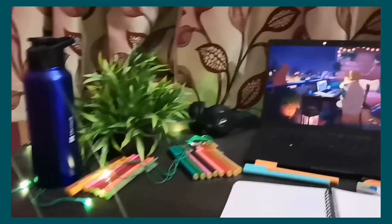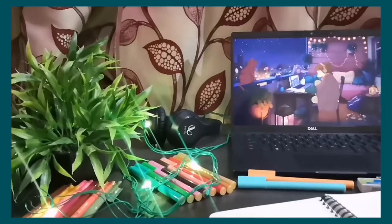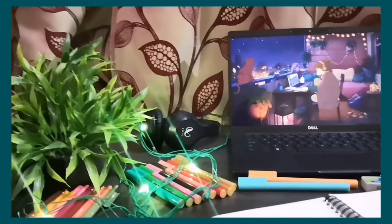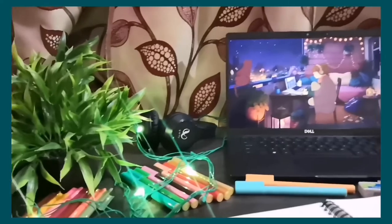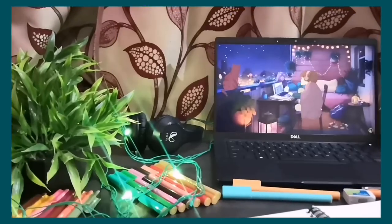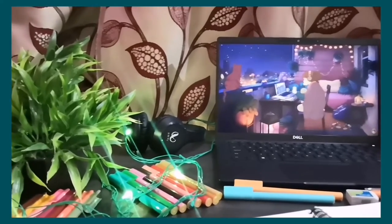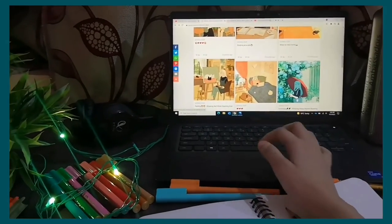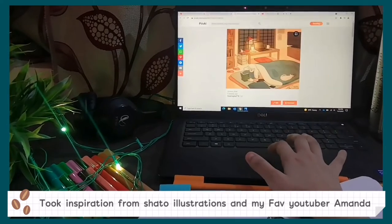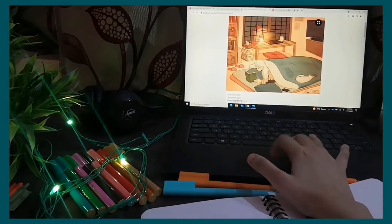As you guys saw, my first guitar, I got this few days back, but I'm just uploading the video now because now I got the time from my work, and also I'm kind of feeling lo-fi and, you know, this chill vibes of festival lights, and also we are working from home since, you know, everything is not opened till now, so I guess I'm going for this lo-fi chill thing. Also, I really got inspired by one of my favorite YouTuber, Amanda.